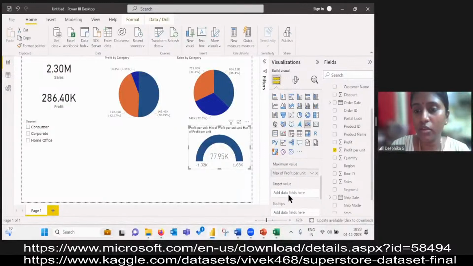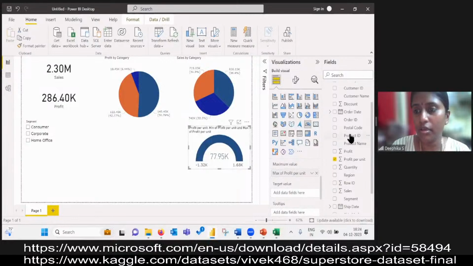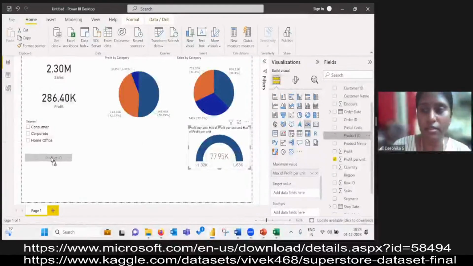For target value, if I have any target value, I can give that. Otherwise, if I select any product, a particular product ID, we can have that.